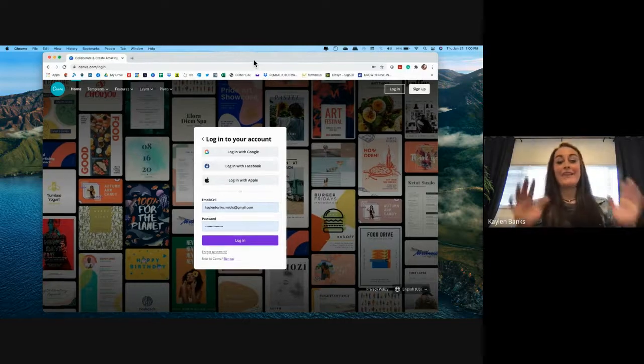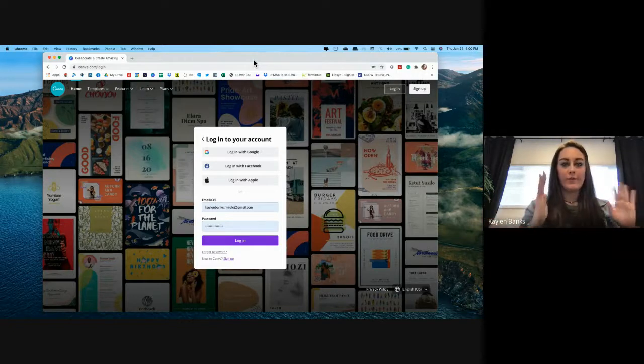But anyway, thank you guys for coming to this short little tutorial on Canva. I wanted to start from the very beginning when you log in, so you can start from scratch if you've never used Canva before. I am not an expert in Canva, but I've used it for about 1.5 years. So I'll show you some tips and tricks that I do, how to create something from scratch and utilize something, how to download something.